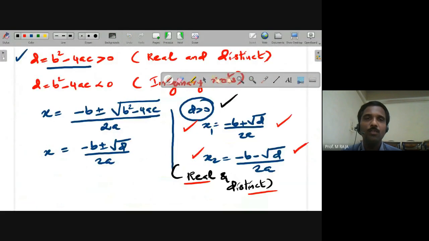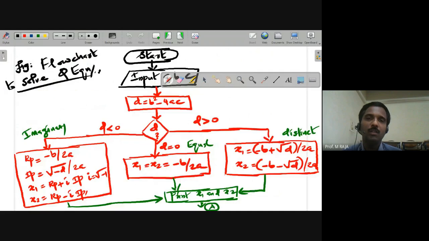We have drawn the flow chart right from the basic formulation. If you want, you can write the English-like statements as part of pseudocode. Input three numbers, find the discriminant, check if D is 0 and print the equal roots. Check if D is greater than 0 and if so compute and print the distinct real roots. Check if D is less than 0; if so, print the real part as well as the imaginary part. That's all. This is the simplest pseudocode.